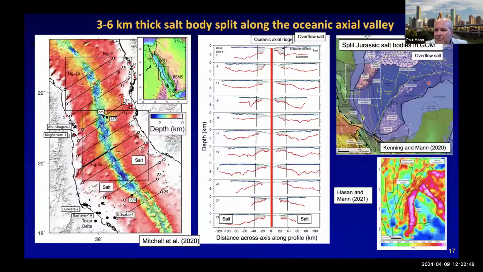And we see this same process having happened in the Gulf of Mexico, where we have the Louann and the Campeche salt was split by this Jurassic spreading ridge. If we look at magnetic data, you can see this is continental crust here. There's the marginal rift, this kind of low that runs along here. And there's the continent ocean boundary with the oceanic crust to the north. So this would be the step up area.